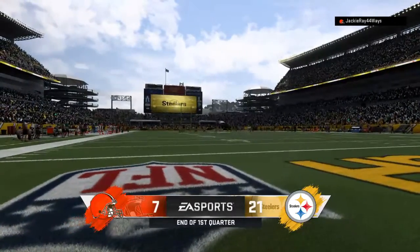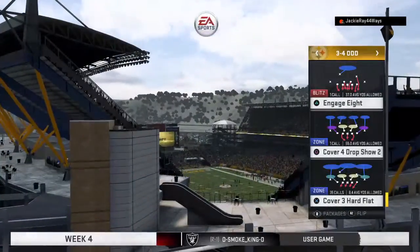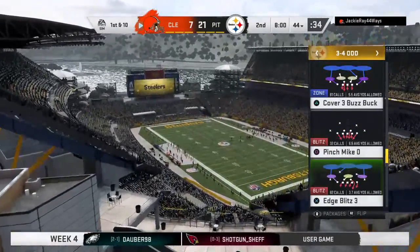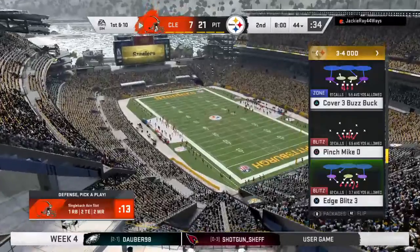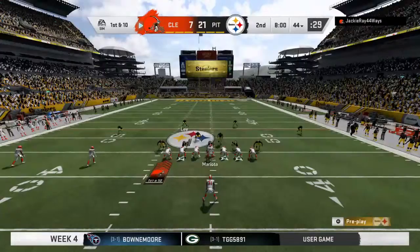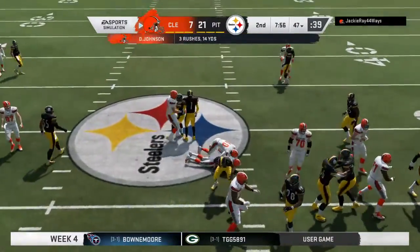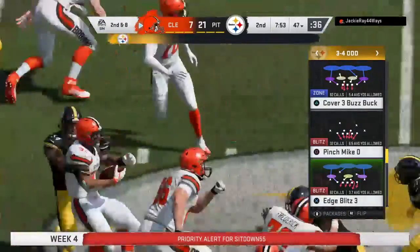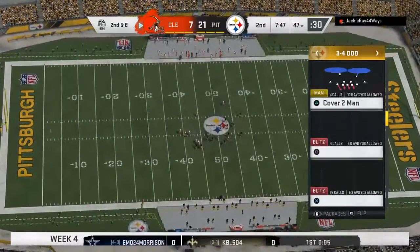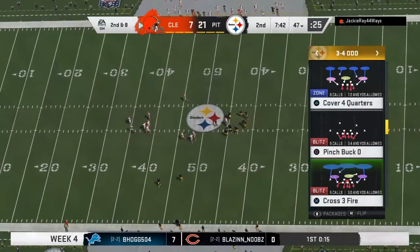The start of the second quarter, and it's the Browns in control of the football as they've got it with a 1st and 10. A first down carry here for Johnson. Give him a couple on the carry there, 2nd and 8. They tried a quick hitter inside, but that one was swallowed up because what they're hoping, those big defensive linemen will take the bait and move laterally and open up a crease that they can run through. Didn't happen on that play.